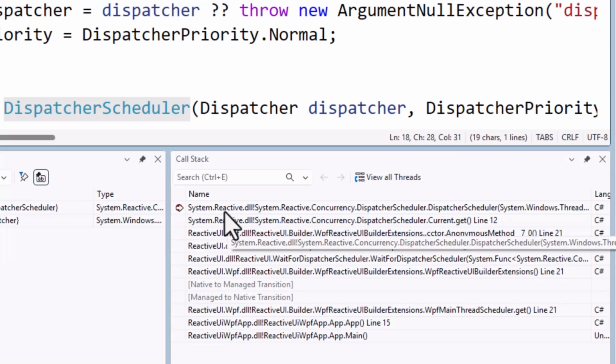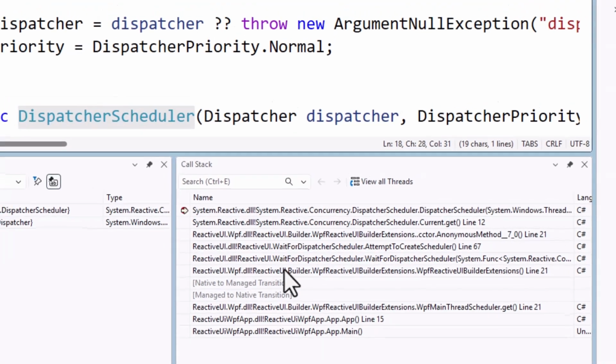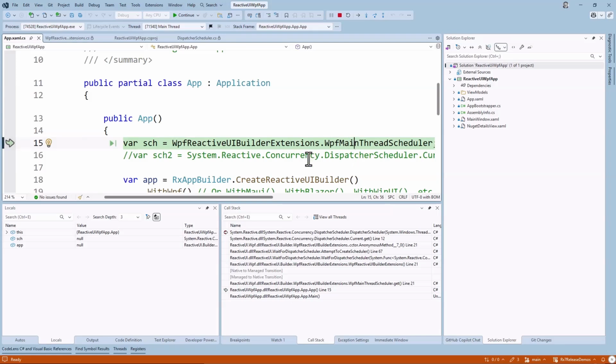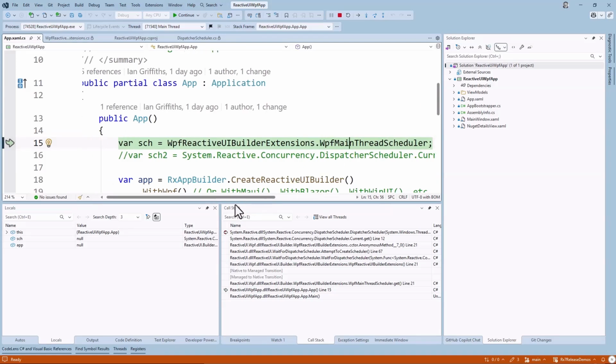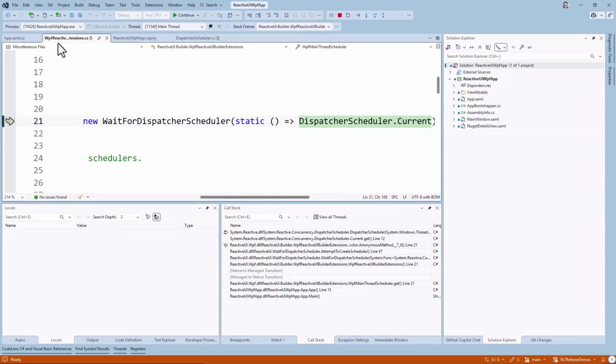System.Reactive.dll. So what's happened here is that when we asked Reactive UI to start up, and in particular, we said in our startup code, we wanted to get hold of the main thread scheduler. Well, that's caused Reactive UI to go, oh, okay, well, I'd better get hold of the relevant RX scheduler. So there's a line of code here, and this is inside the Reactive UI libraries, that retrieves DispatcherScheduler.Current.